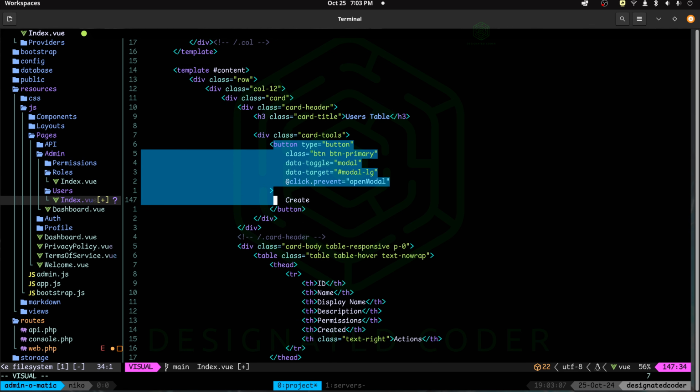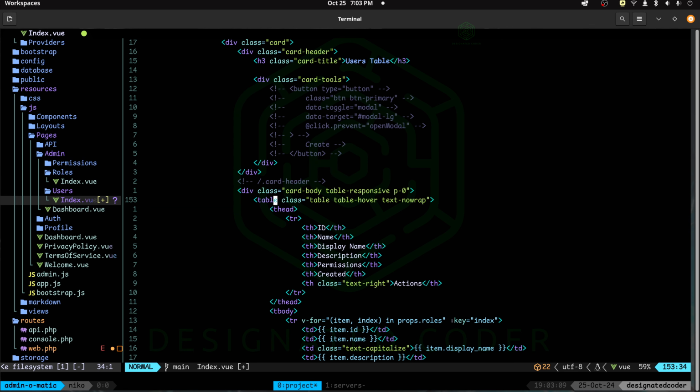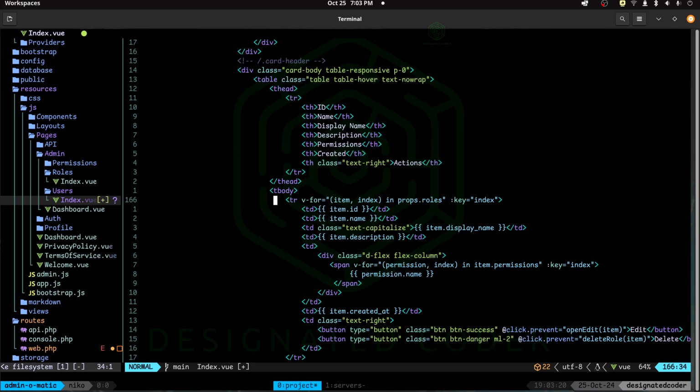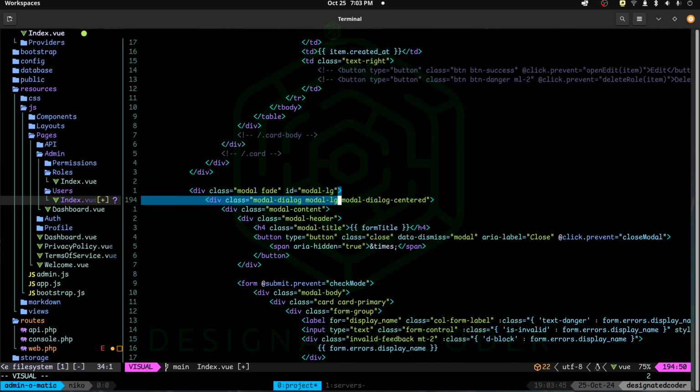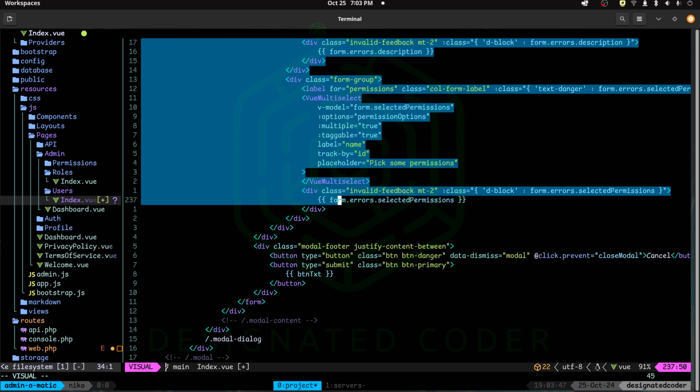We'll hide the button for now, just because we commented out all of those functions. And this should be good for right now. This will be props, users, and I'm also going to comment out these permissions because we're not going to be looking for permissions in there. Comment out the buttons. We'll just comment all of this out.